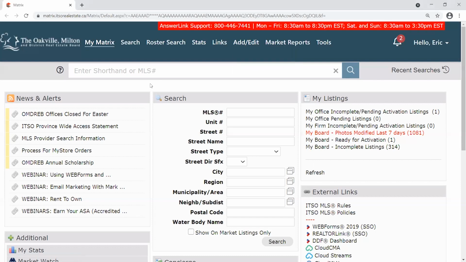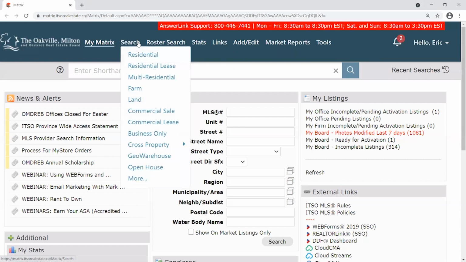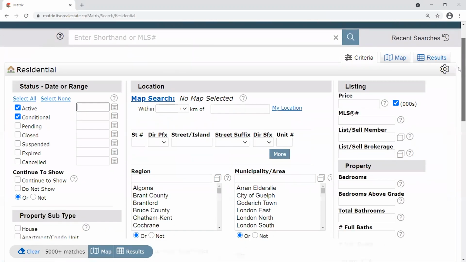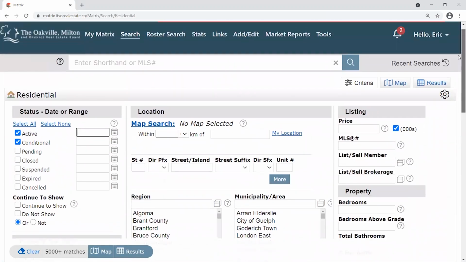Okay, so in order to do that in the first place, in this first topic, we have to have some listings to work from. So what I'm going to do is take some of those ideas and things we learned in the session on Tuesday, our introduction to matrix. I'll go through some of those steps so you can watch how I normally set up a search, put together some listings, and then we'll start sending those out. We'll set up an auto email. All that will stem from the listings that we track down. So I'll hop into a residential search here, right? Being used to the different screens that you use in the residential search, right?